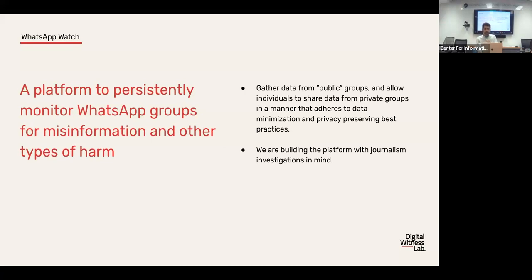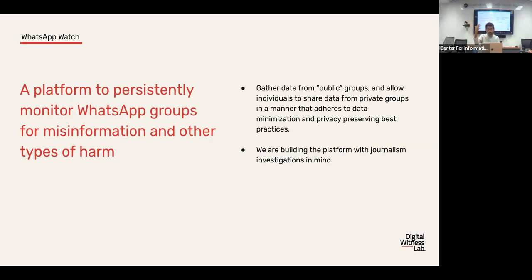So far we've been gathering data from public groups. I put public in quotes because public is not a concept in a WhatsApp group. Public is a heuristic that most researchers use to define when something is considered okay to collect data from without the consent of all the people participating in the group. So we're following the norms of other researchers. The one I'd like to shout out is Kiran Garimella, who I think is one of the researchers at the forefront of this space. Essentially, their heuristic is that when you have more than 10 people in the group, it's easy to access from public sources.